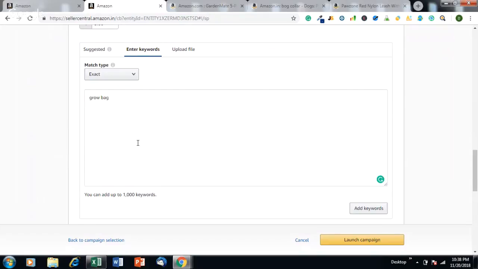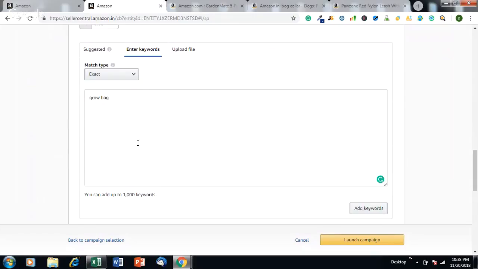So creating a campaign is an ongoing process. I think once a week you definitely have to have a look and optimize it. Once a week is better, or if you can do it at a 3-day gap, that might be okay too, but weekly you'll have some data to optimize.